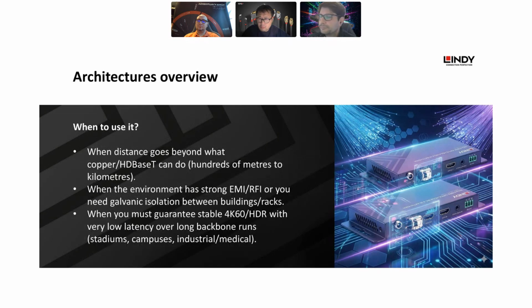When to use it? When distance goes beyond what copper HDBaseT can do: hundreds of meters, kilometers, as I said before. When the environment has strong EMI or RFI, or you need galvanic isolation between buildings and racks. When you must guarantee a stable 4K 60 HDR signal with very low latency over long runs. Stadium campuses, industrial, or medical sites are the most common environments.